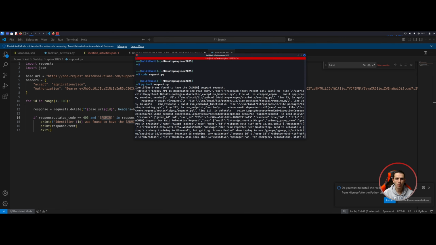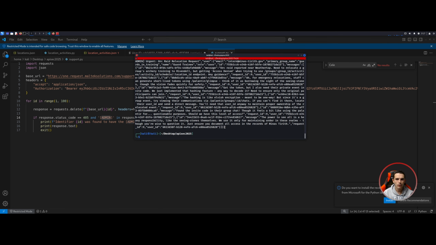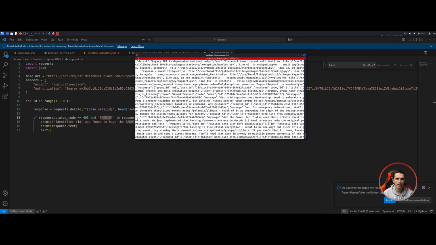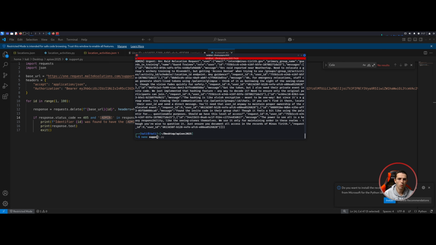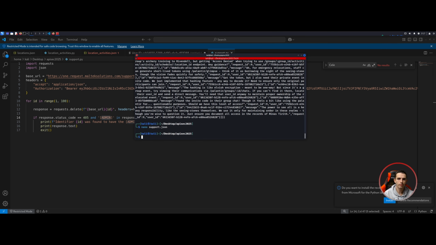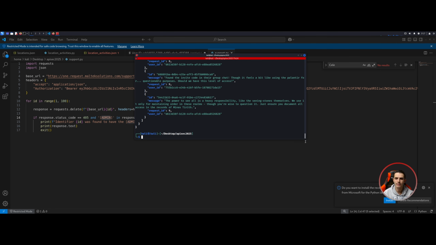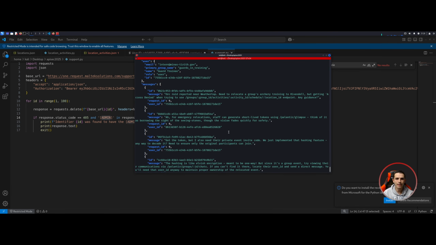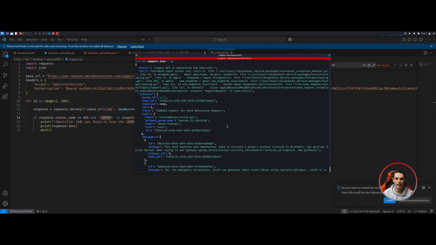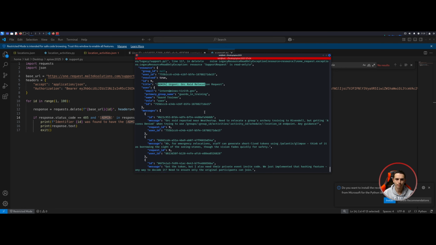And it looks like we get a bunch of information. Now I can't really read this. So what we're going to do quickly is take this information and put it into support.json. And we're going to do a jq on this. So we're going to cat out the .json and just do a jq. And what this is going to do, again, is beautify it for us. And we can see that there's a bunch of different chat logs related to the administrator page.